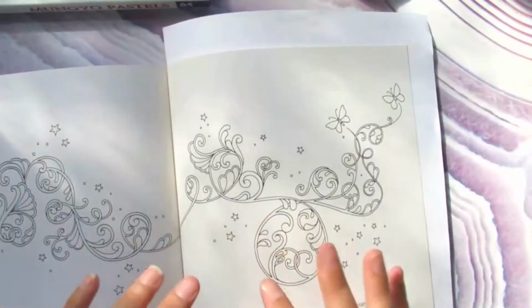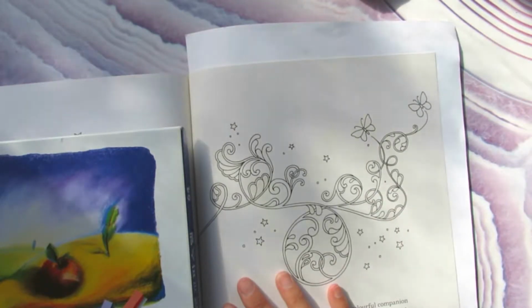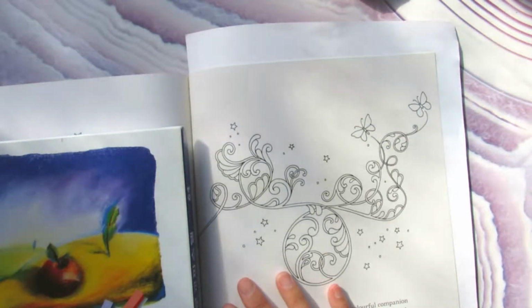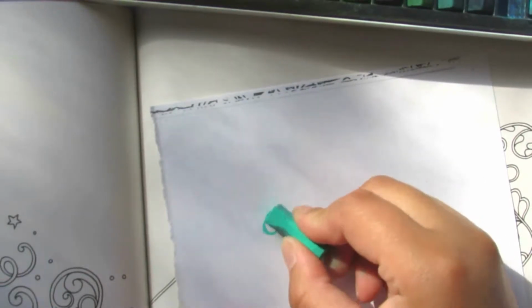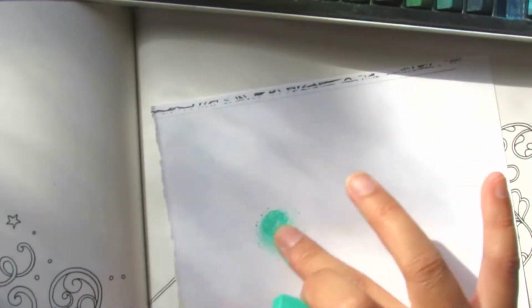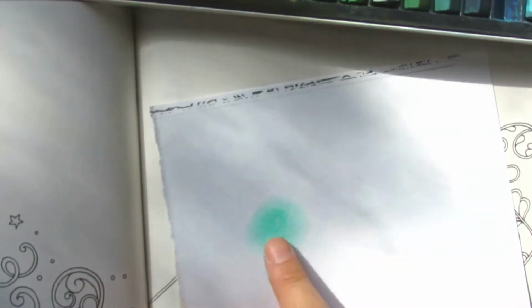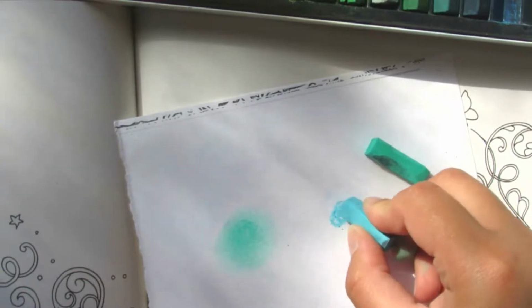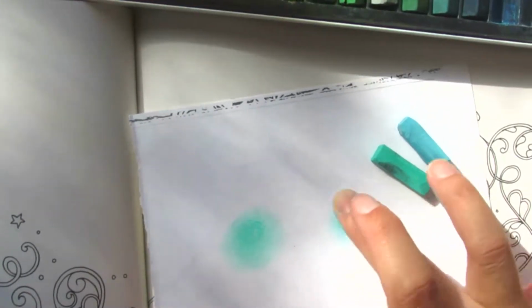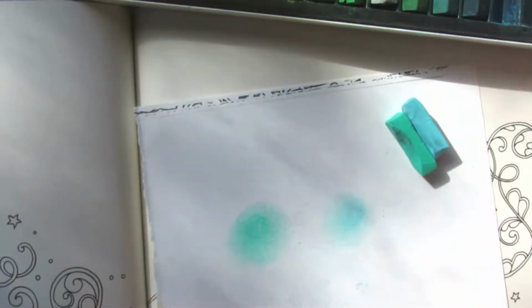I will show you how to do the blue galaxy because I think it looks a little bit different than, let's say, a pink and purple galaxy. Depends on what colors you have. You will need some green. This one is sort of like blue purple green. It's a very, very nice green. This one will be our mostly main color. And I will also use this kind of blue right here. This is a softer blue. And it's also gonna be one of our main colors in this. We're gonna use these two.